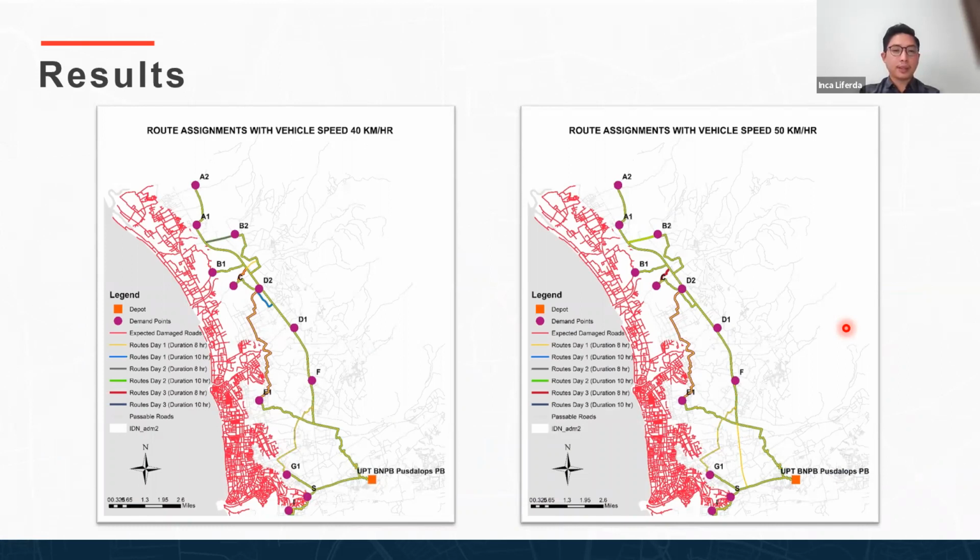In this you can see this one is for the speed scenario of 40 km/h, and on the right side it's going to be 50 km/h. We can see in this map this is going to be the route. So in the GIS we can see the detailed route, and these red lines are going to be the impassable routes or the barriers that we are going to avoid when solving the problems.